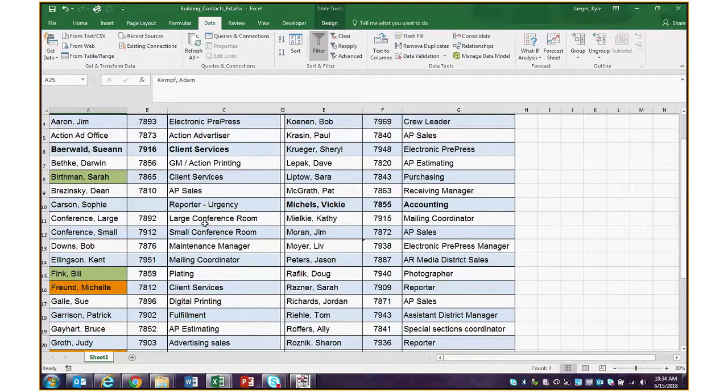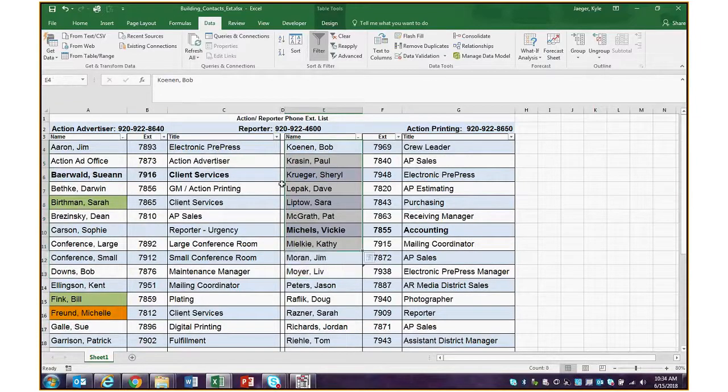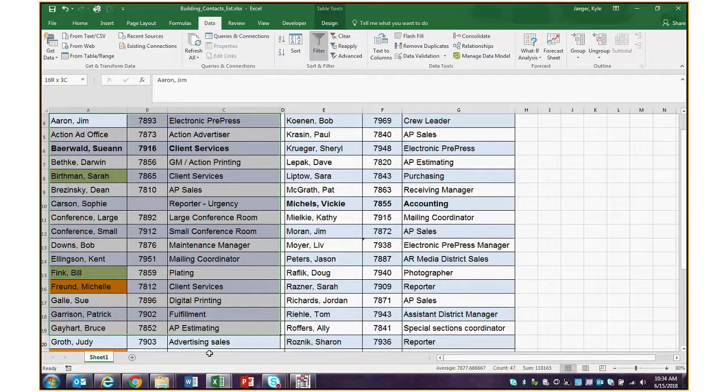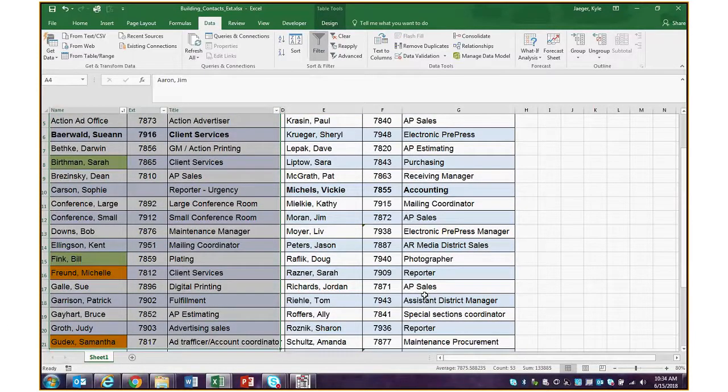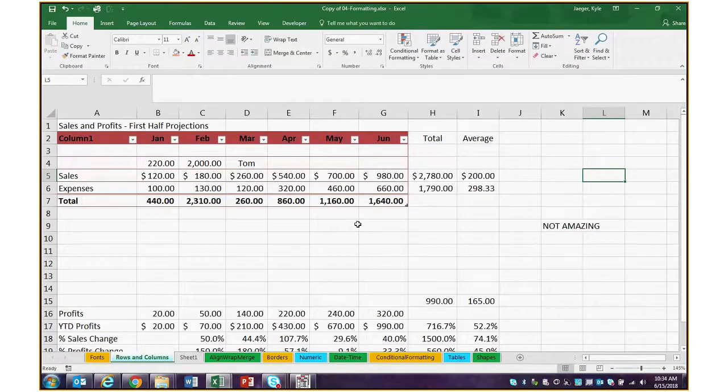And it's not sorting this column here because basically I have two tables going on here. It made it a lot easier. So that, just in case you were wondering why that's not working. And if I go back over to this one, most people might already know this, but we're going to do it anyway.